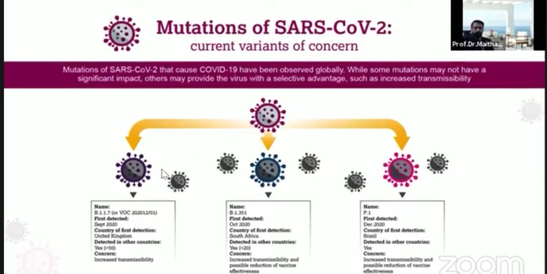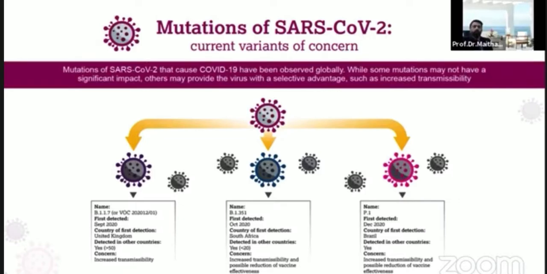As shown in this figure, currently there are three variants of concern, which are named based on the country where they were first identified. The UK B117, the South African B.1.351 and the Brazilian P1 variants have mutations which are thought to make them more transmissible. There are also early data to suggest that the UK variant is associated with a higher mortality risk than the wild type SARS-CoV-2.